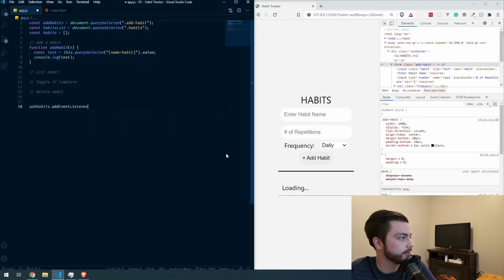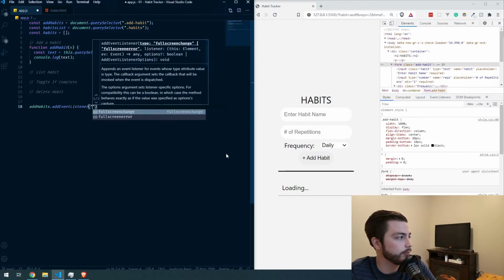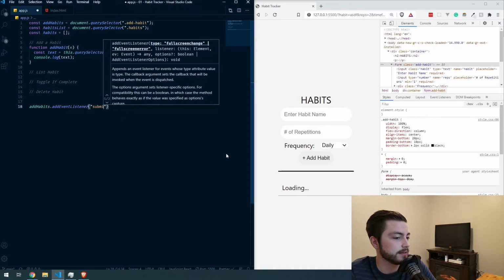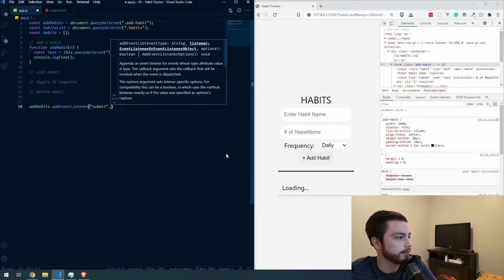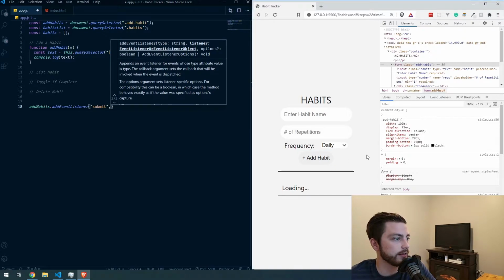So let's do addHabits dot addEventListener. And then we're going to listen for a submit. So instead of just listening for a click or something like that, we're going to wait for it to be an actual submit so that it's not like you click and drag off and it fires, even though you didn't mean to actually run that function yet.